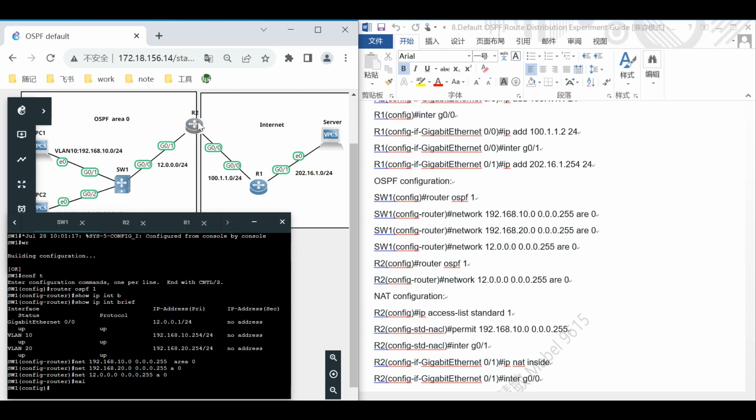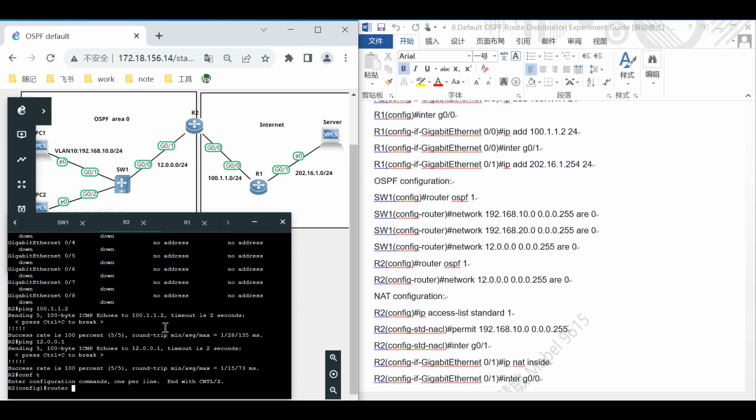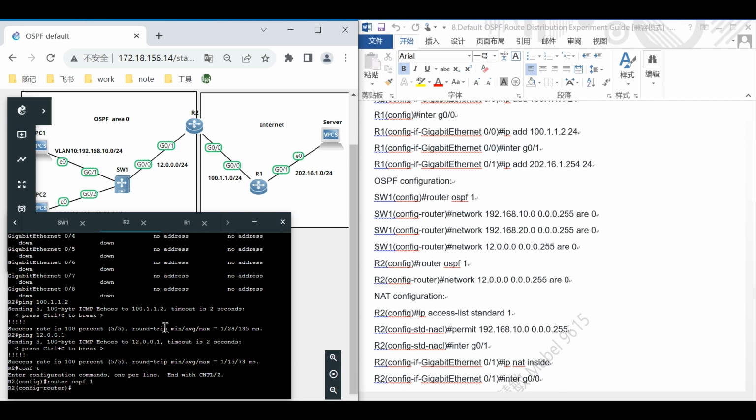Then we go to the R2 device. Router OSPF 1. And here you can set the router ID information for R2. Okay. And now we skip this step and configure the network directly. Network 12.0.0.0.